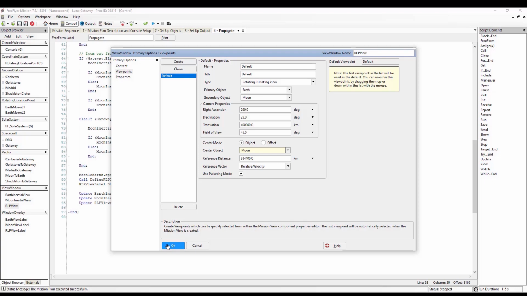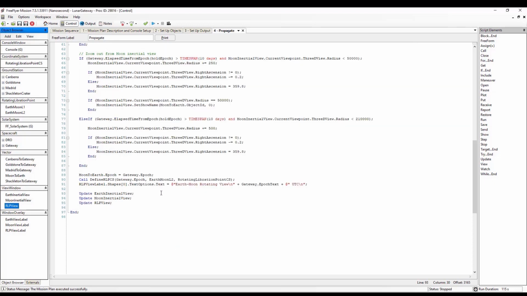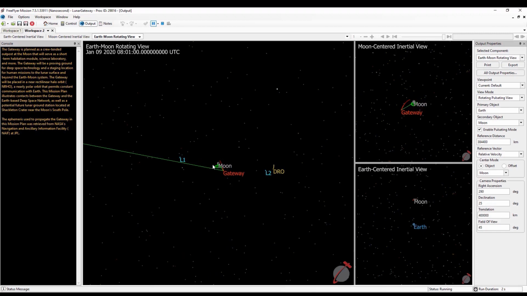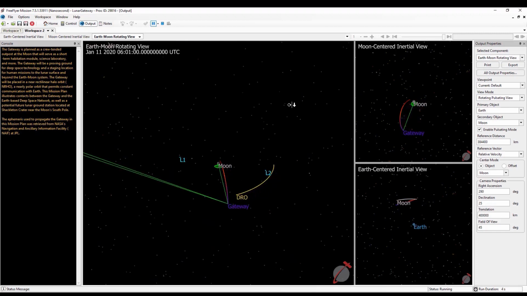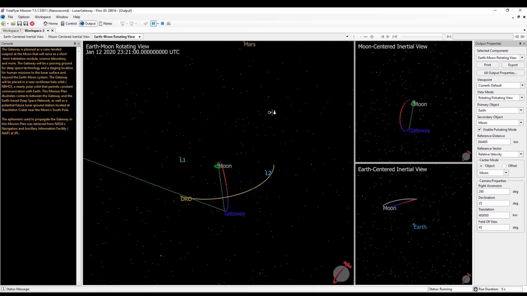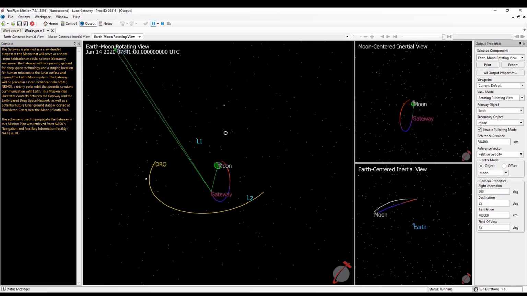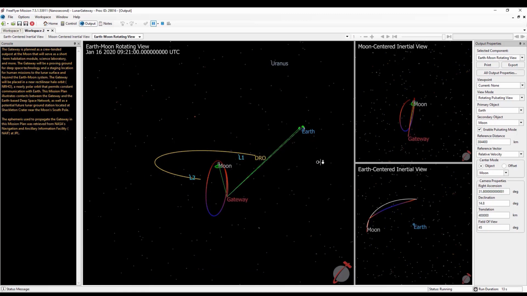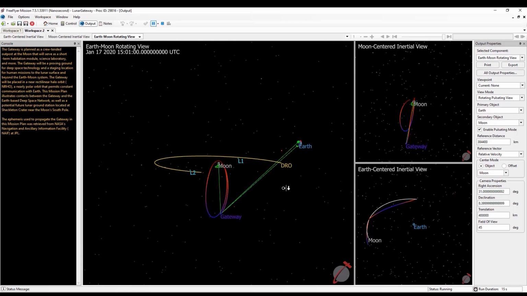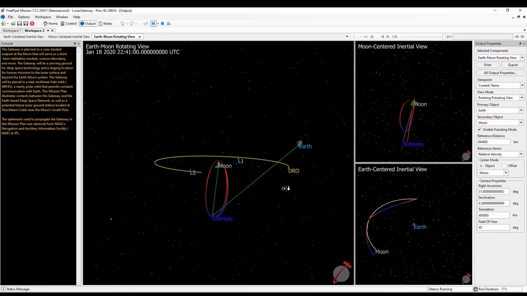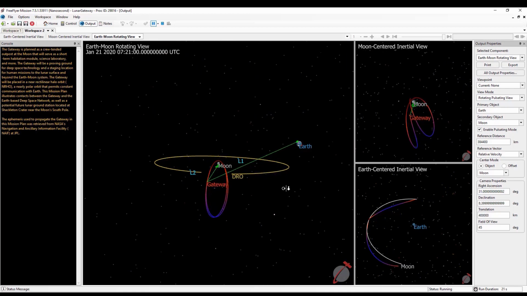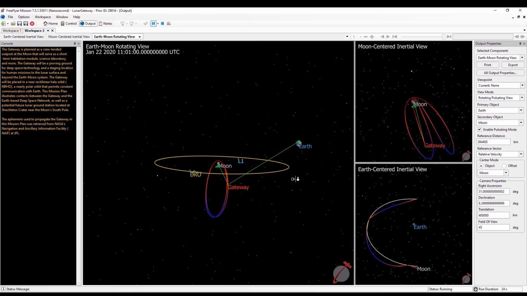And if we run our mission plan with the new configuration, we'll see that our view isn't set up quite as nicely as the other one because that was the default for this sample mission plan, but we can just rotate this around to get to a similar setup. And as you can see, it produces very similar results to the original, where we explicitly define the rotating frame, but it's actually even simpler to set up. And I'm just going to stop this because we don't need to watch it run all the way to the end this time.